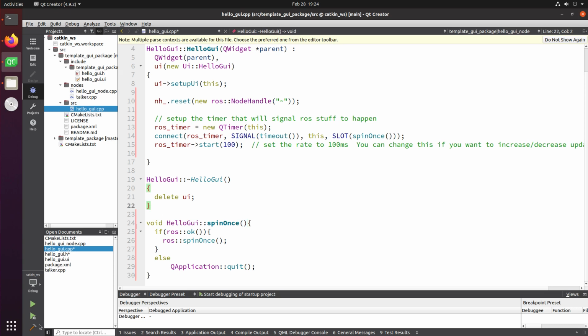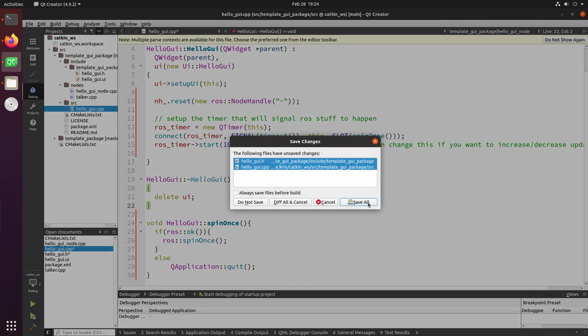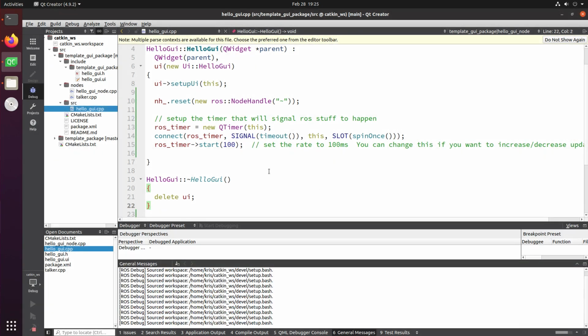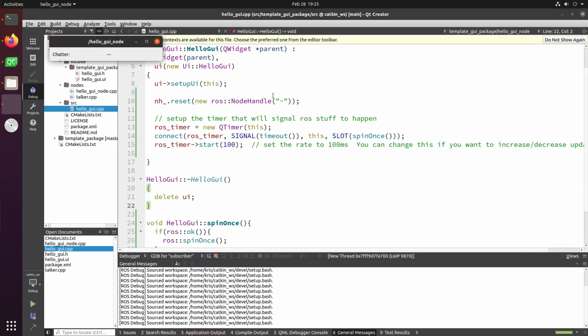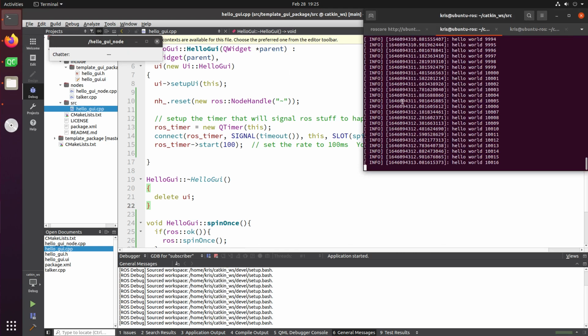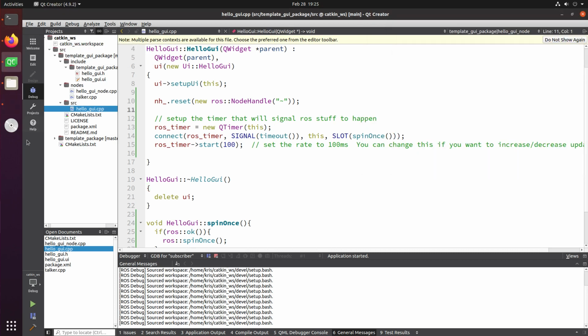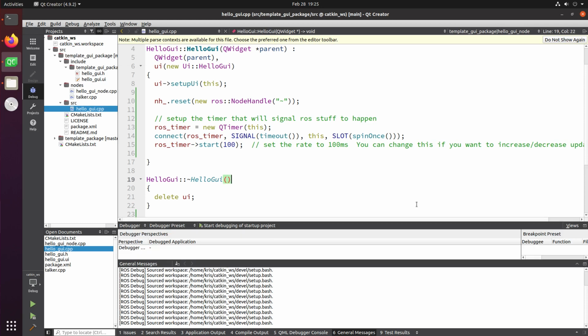So this is the basic setup. We haven't set up our publisher or our subscribers yet, but let's just make sure that this compiles. And we'll run it just the same. Everything runs, nothing crashes. But again, nothing is happening. And you can see that we're actually still publishing Hello World. So we do want to see something go on there. So let's go ahead and close the Hello GUI node.